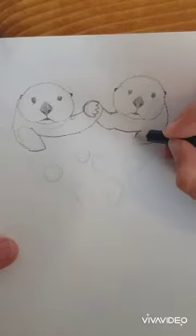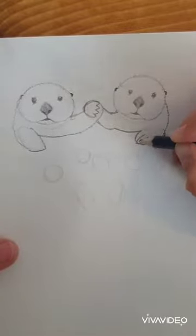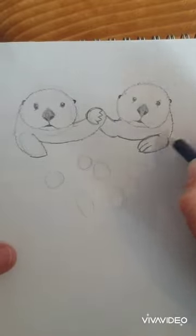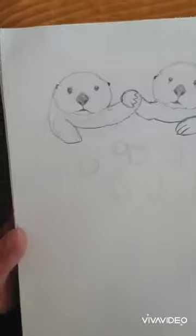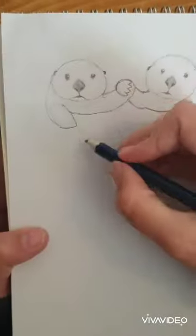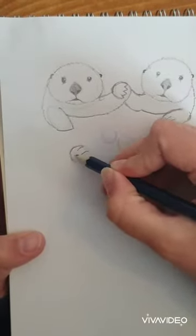to this. Now, this paw's going to one, two. And draw two little lines like that on it. And then make sure I curve over that a little bit, like so. Okay, now we've come to these circles here. So on each of the circles, I'm going to do two little lines and then draw around it.